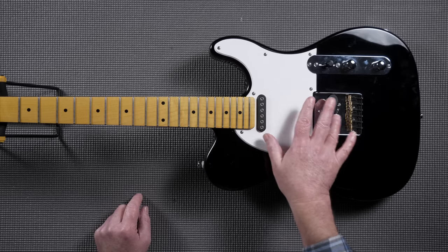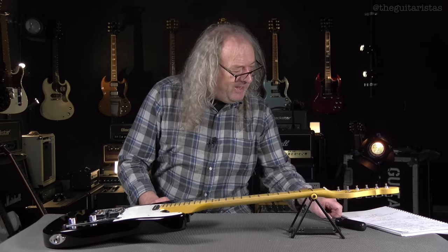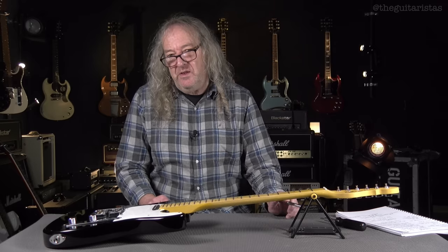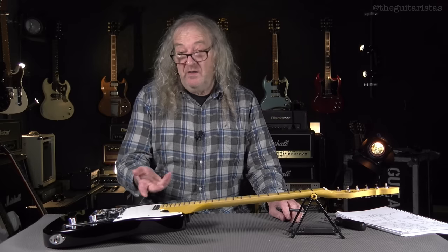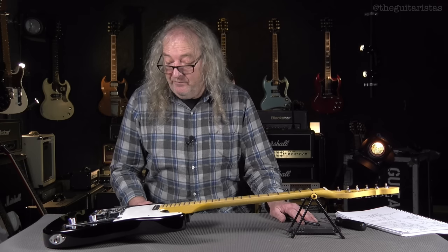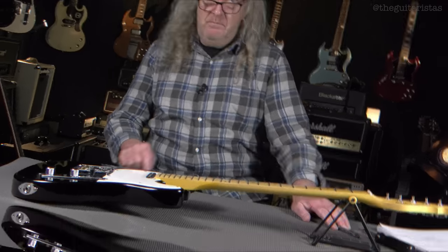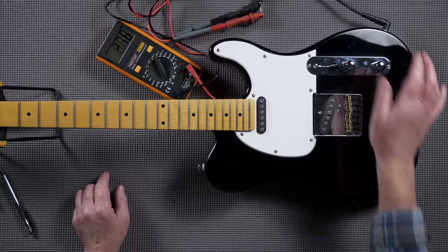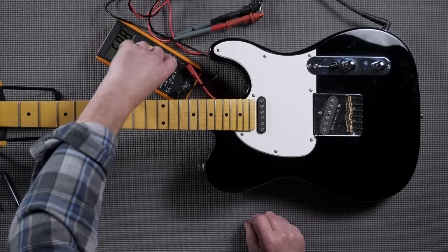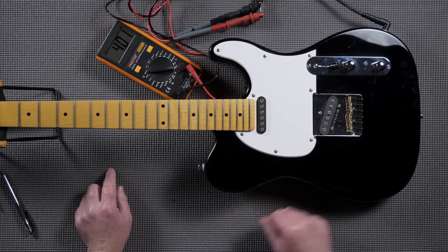The pickups are, I'm going to have to look at my notes again. MFD, magnetic field design. These have got ceramic bar magnets in them. And yes, Leo Fender designed these. So let's take some readings. Let's start on the bridge. The bridge is 5.98 kilo-ohms, and that's just over 4 henries.